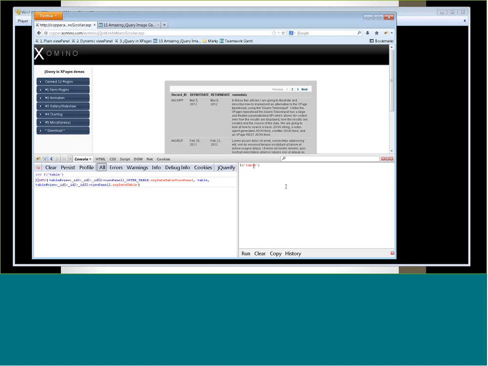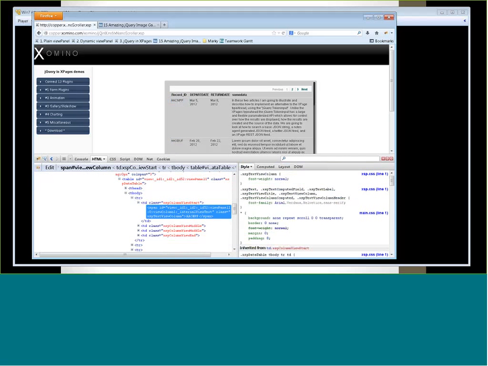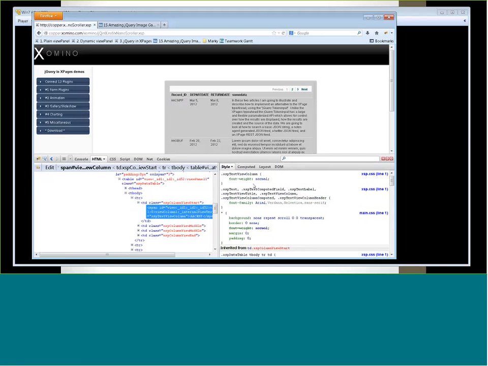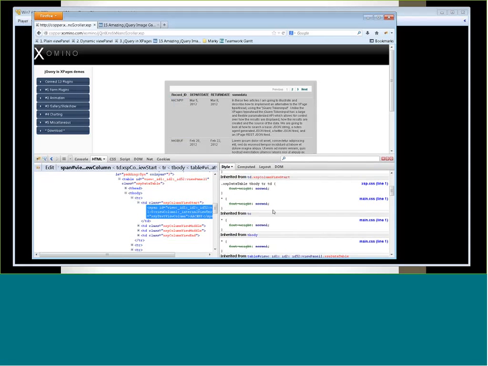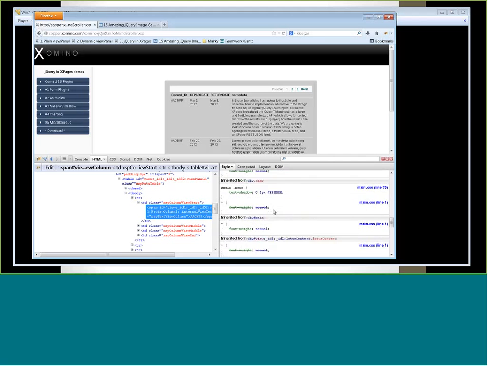What we had before was the CSS for the XPText view column. I realize I'm a little all over the place, so I apologize. But going back to this, this is what we all recognize as standard CSS, and for the most part, the selectors in jQuery are exactly the same as if you were writing it as CSS.